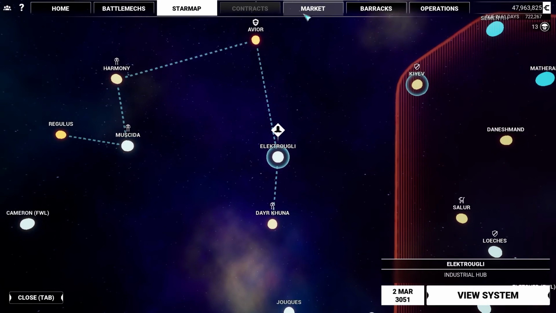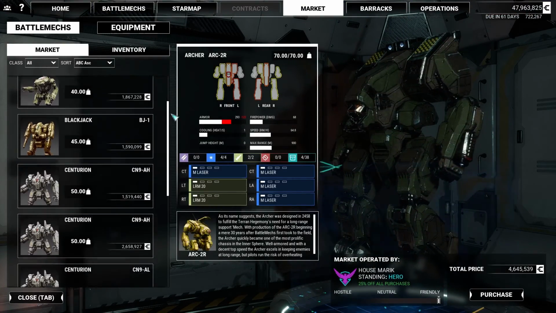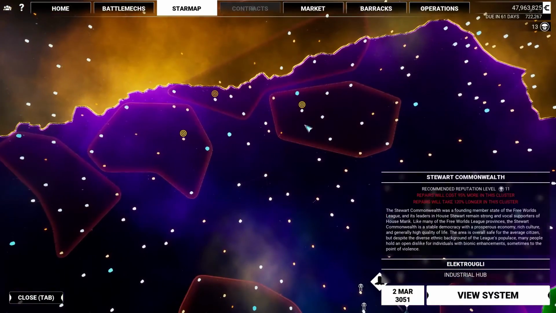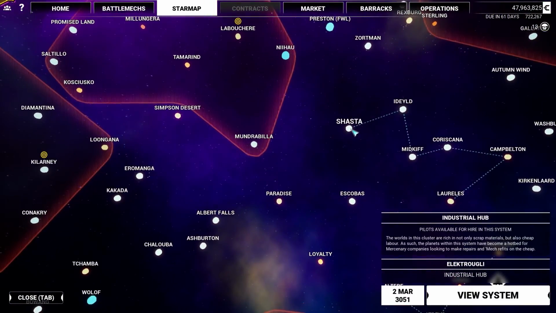So let's see here. Back into the market. Looking to see if there's anything I want to buy here. I don't think so, though. Yeah, nothing too interesting here. So what we're going to do now is head to a level 10 area. All right, over here. I'm going to hit Shasta first. Jump over here.